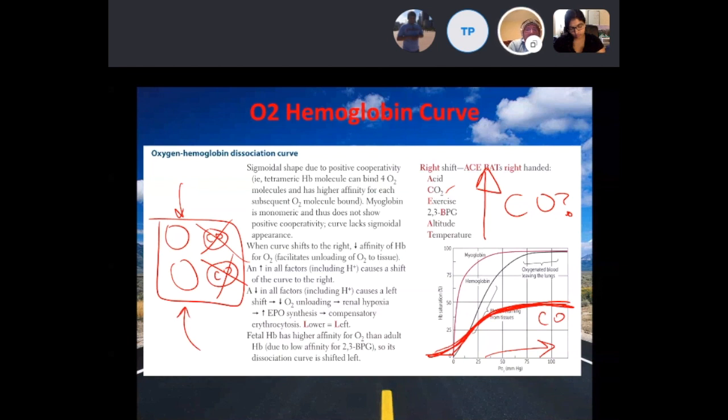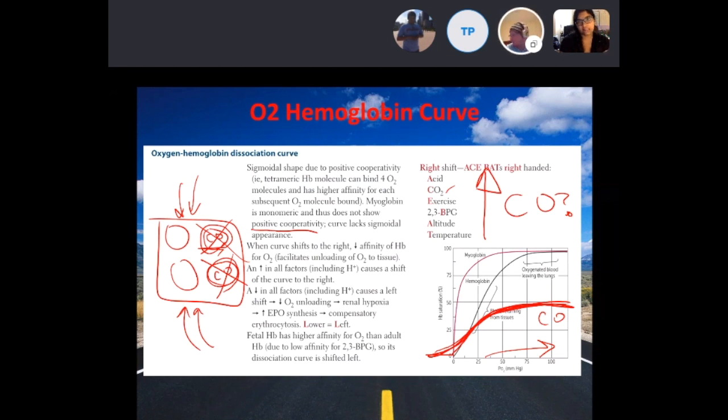I guess we can think of it that positive cooperativity occurs as long as something is sitting in the chair. You know what I mean? Mm-hmm. There'll be a higher affinity because, you know, what's that game called? Musical chairs. The oxygen wants to sit down in a chair, and there's only 2 chairs left, so they'll try and rush to the spot faster. As a result, the affected hemoglobin is unable to release oxygen to the tissues, leading to tissue hypoxia.